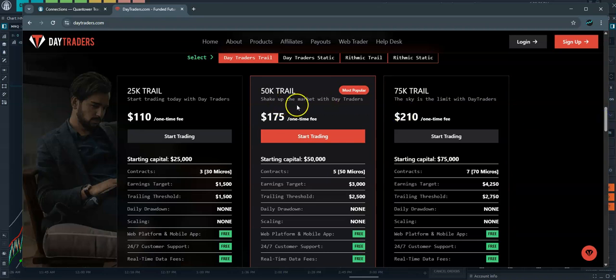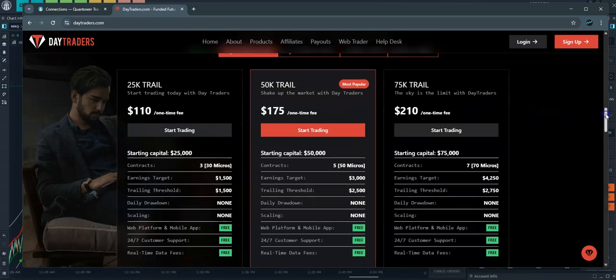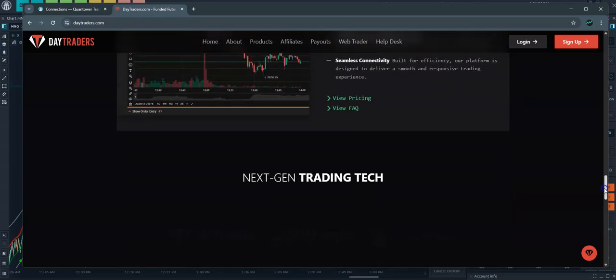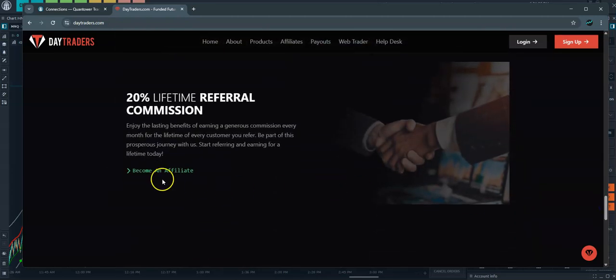But if you want to sign up with Day Traders right away and get a bigger account, there's a way around signing up for one of these small accounts. I always suggest to go down and sign up as an affiliate. Not that you have to go out and market for Day Traders or anything like that. I don't. Click on that, and you'll get a client portal created, and there's not that much information. It's the same type of information you typically put in to sign up for a prop account is what you sign up for as an affiliate.